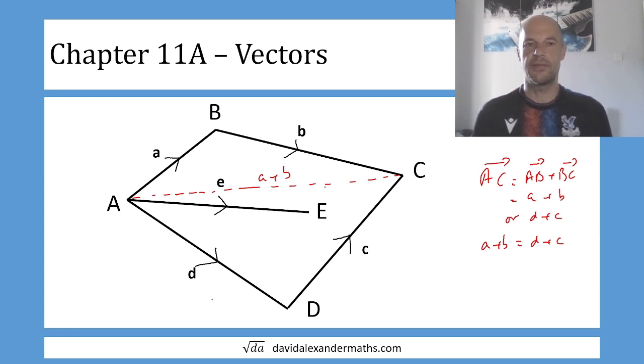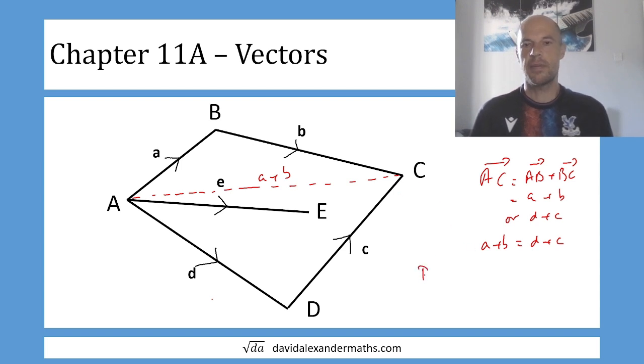So another way I could do A to C, I could go A to E, E to A, to D, to C. I just added in other random routes, but as long as I'm sticking to marked paths, then it's all going to work out the same in the end.